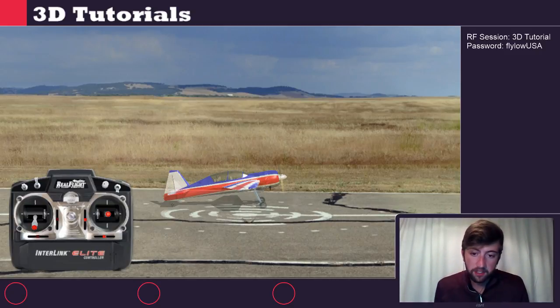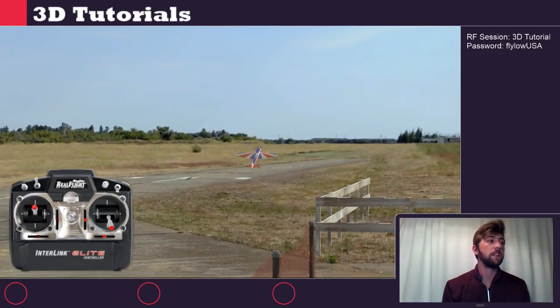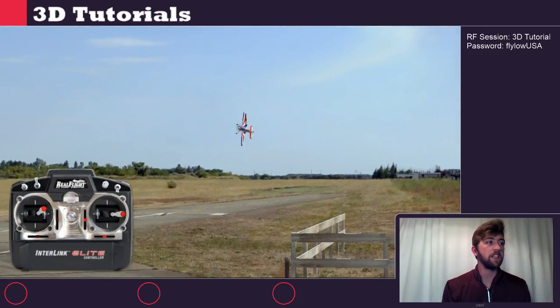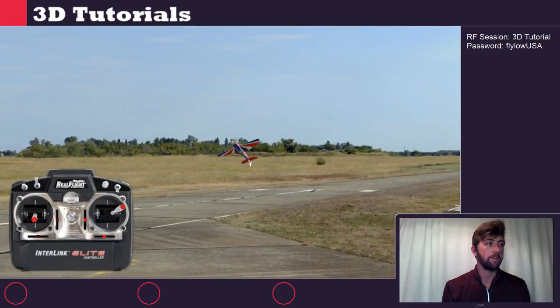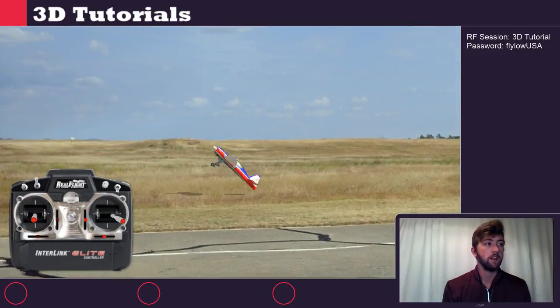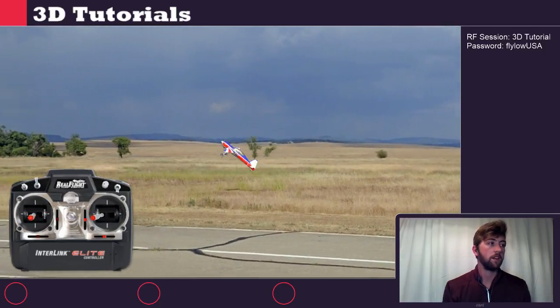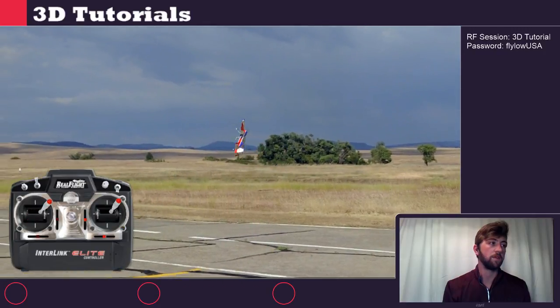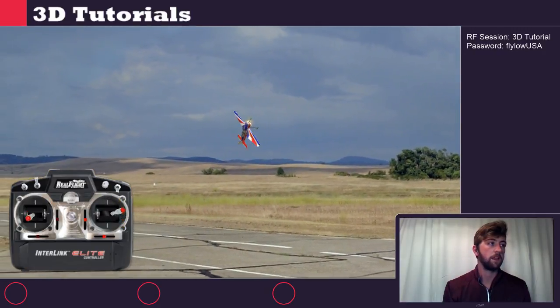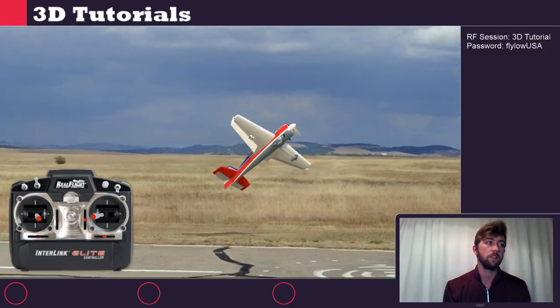How do you transition from left to right rollers or vice versa? That's a good question. There are ways to cheat. I guarantee if you watch my flights or some top pilot's flights, they're going to transition at typically the same time. When I transition, I normally go there, and you'll see it again. When I come back around, I have that happy point where I like to do my transition.